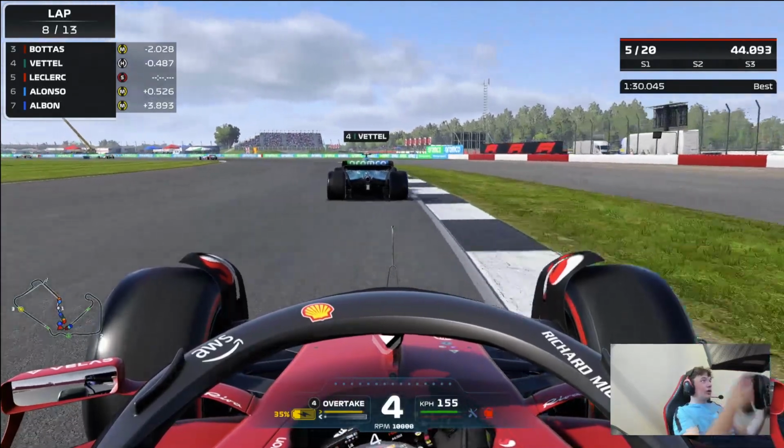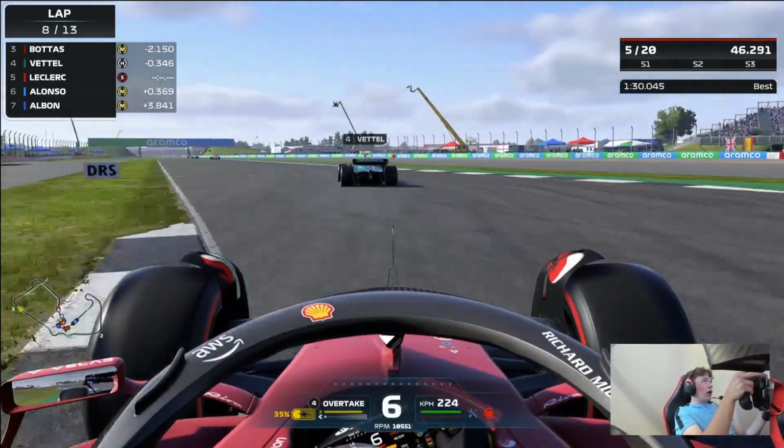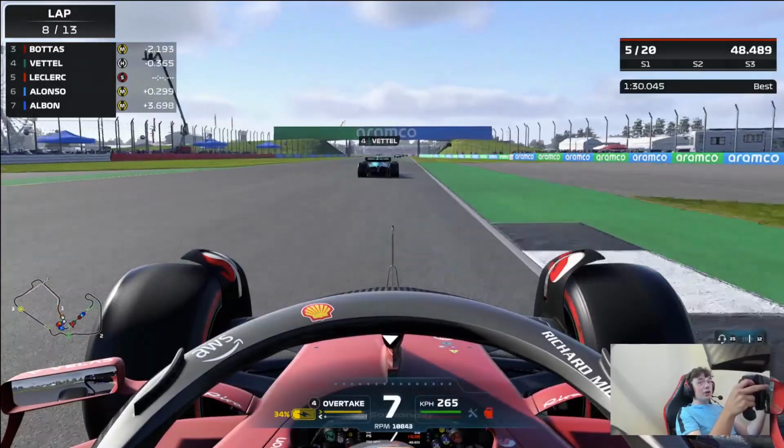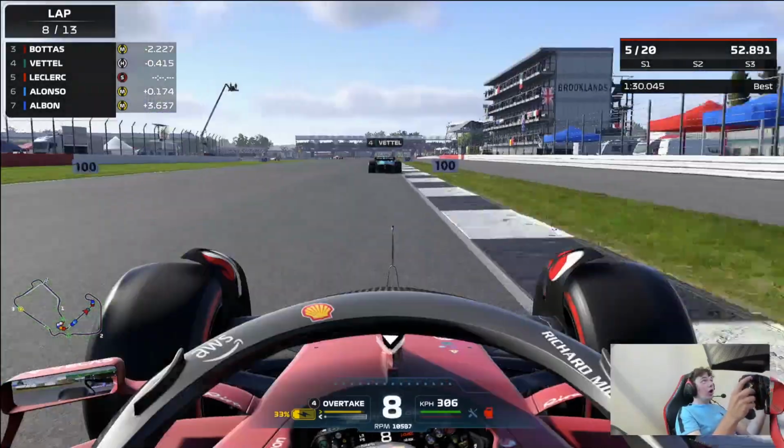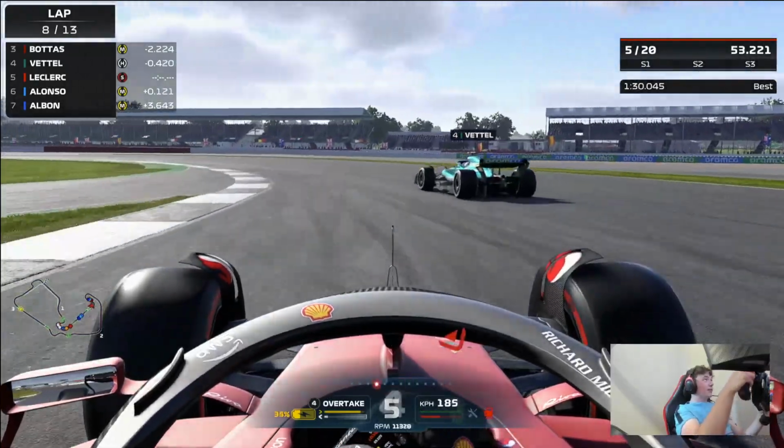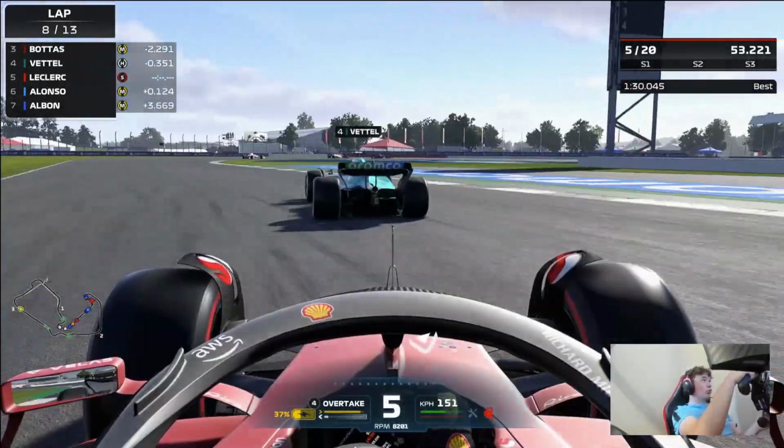He's going to be struggling so much more on those cold hards, though. No, he got DRS, though. Oh, my God. Alonso's closing. We have to go defensive. Alonso's going to go around my outside. He actually has more grip than me right now.